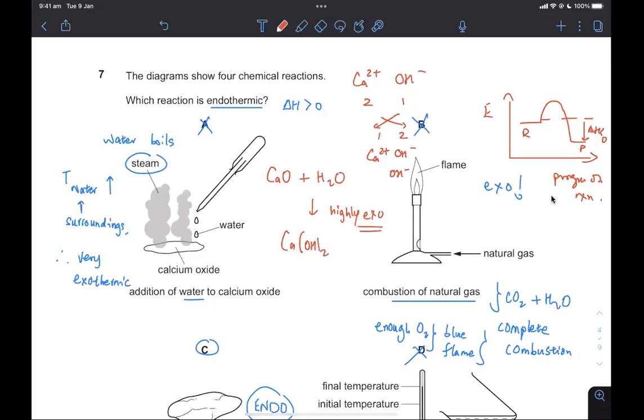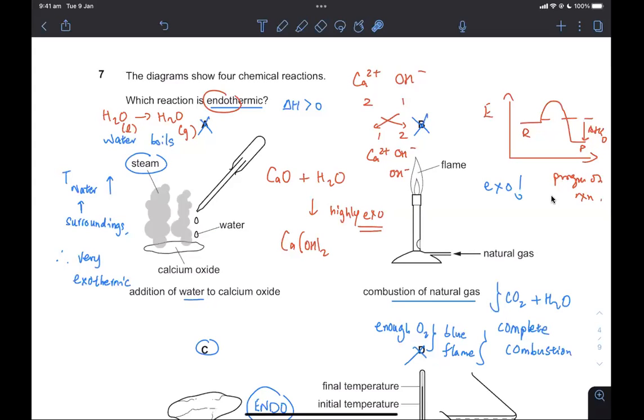Highly exothermic. Why? This is the water, but the water turns to steam. I guess this is why people find it confusing. The water has to gain energy to go to steam. That is a simple change of state. The water is at room temperature, but it turns to steam straight away because it's very hot. Where does the energy come from to turn the liquid water to gas? The energy comes from this reaction. That energy is used to turn the water to steam.